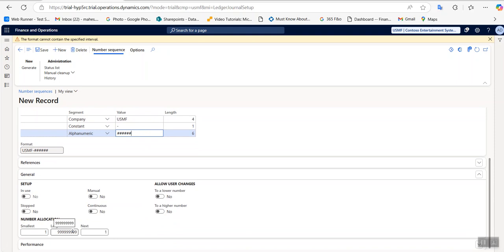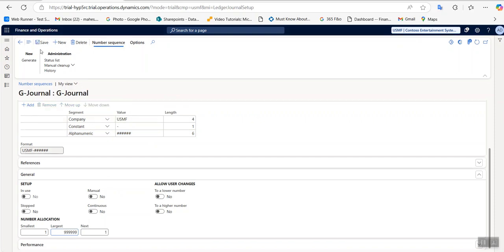Because of that, it's giving an error message stating that the format cannot contain specific interval. So what we need to do over here is remove 3 nines. Now here we have 6 asterisk symbols and here we have 6 nines. Now if you click on save, the record will be saved.